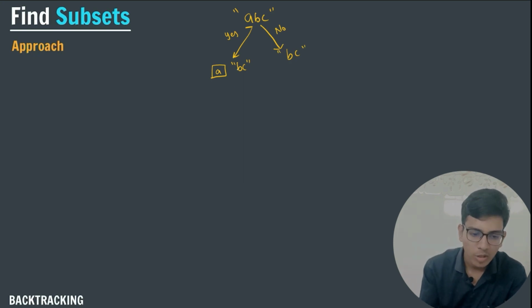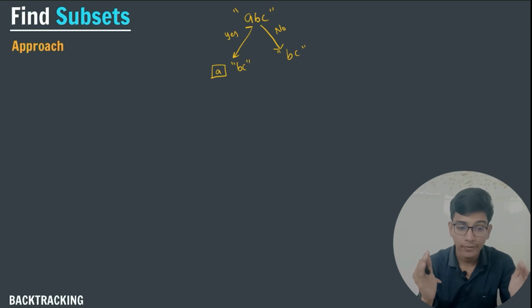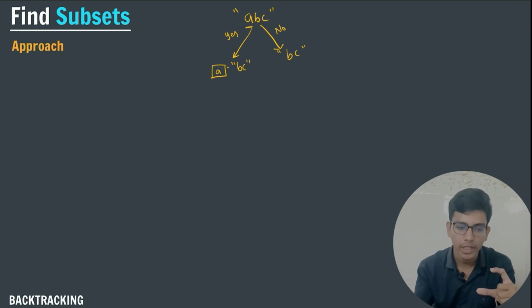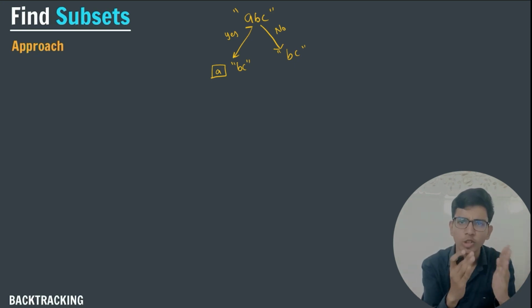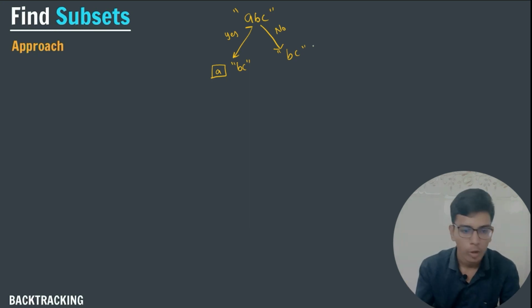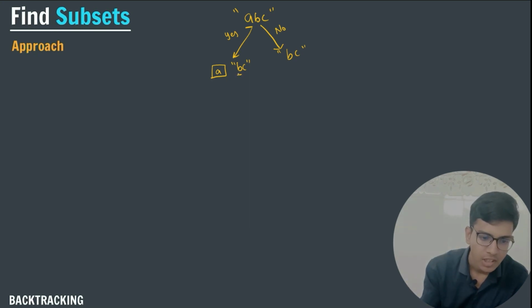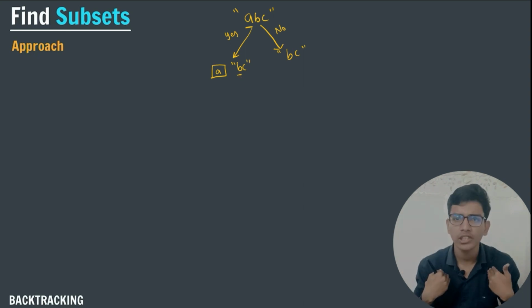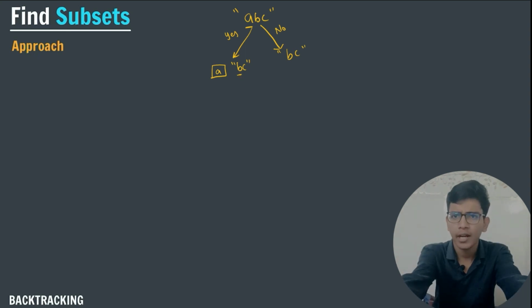Now let us talk about this branch. If our first character A wants to be a part of our substring, then I am representing it in the form of a box. Now A is sorted. A wants to be a part of the substring. Now we need to think about B, C. So talking about B, similarly, B also has a choice. Either it can be a part of our substring or it won't be part of our substring.